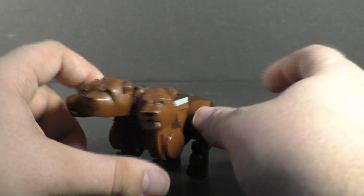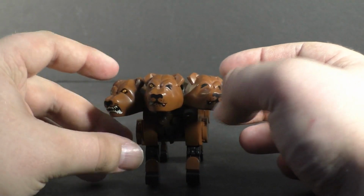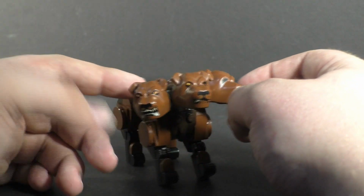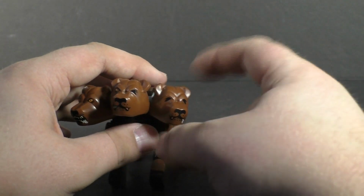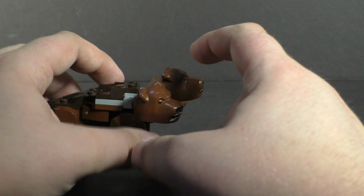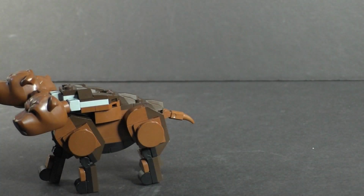But I do like the creativity here, but it just doesn't look that great when you look at a Fluffy head on. I would have liked to see some interchangeable heads or something, just to switch out the sleeping heads, but that probably would have increased the price of this. But that does it for looking at Fluffy.